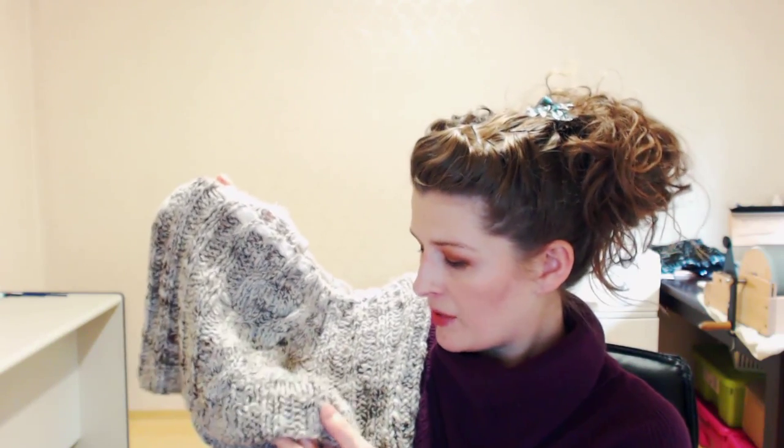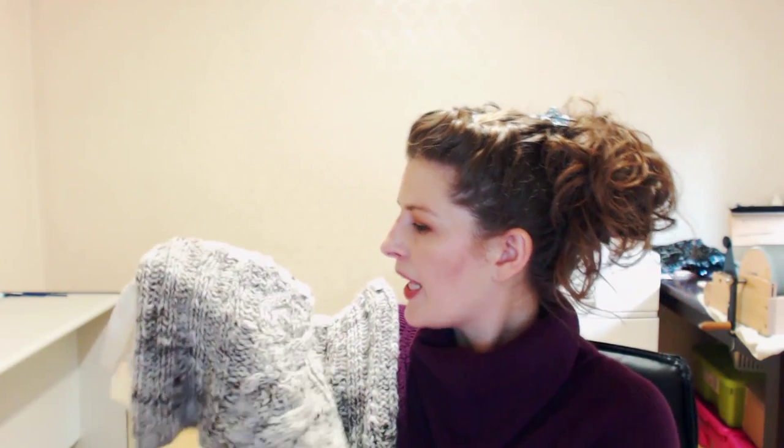This is called the Unishrug, and I designed this here in Korea, and I think I came out with it in May of this year. What's really nice about this is it's kind of a bulky yarn, so you don't have to worry so much about gauge. It can be a single or it can be a two-ply yarn, it doesn't really matter. It's also really great for knitters who might still be getting used to the whole knitting thing, because gauge isn't super important, and you don't have to knit this very consistently to get this look. So combined with being a beginner at spinning and a beginner at knitting, you should be able to make this particular shrug very easily with your first yarn.